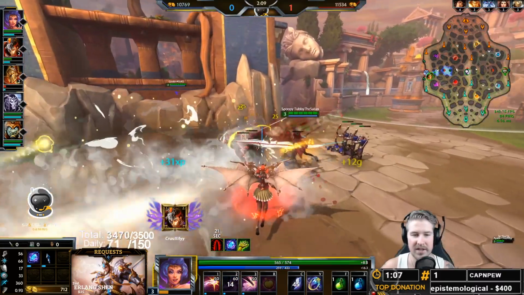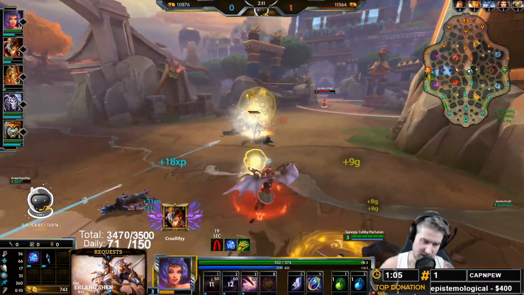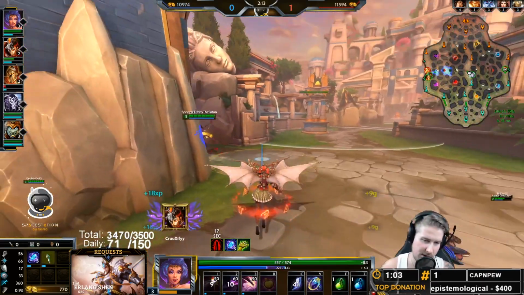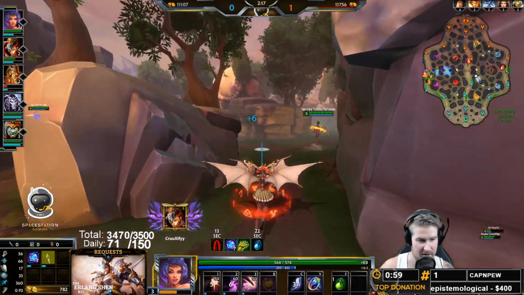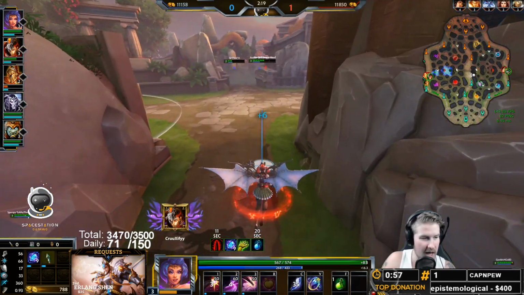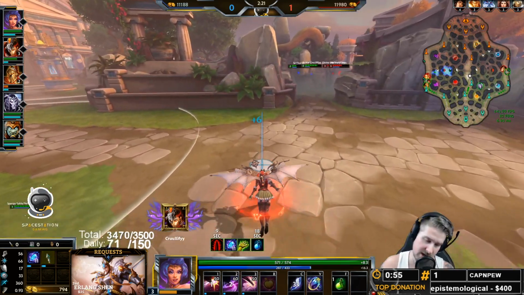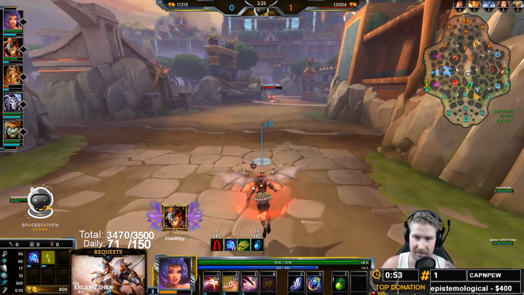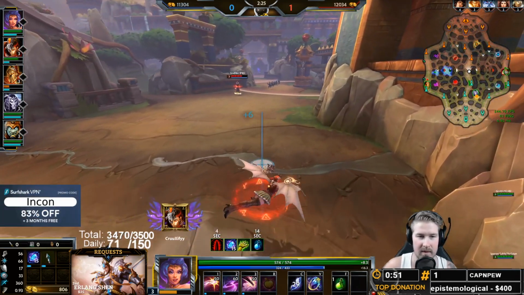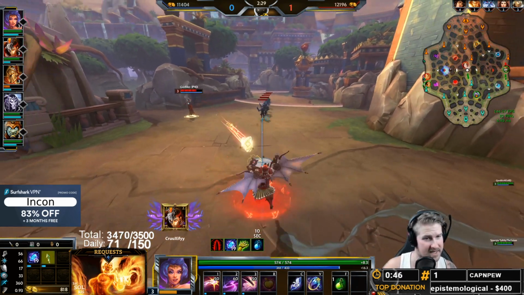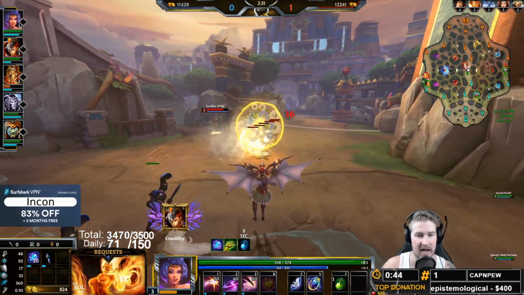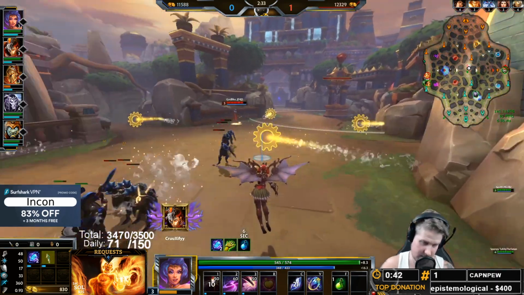But then you get Discordia's 3. Now, a lot of people know Discordia's 3 just as a getaway skill, right? It's a little tiny leap that throws you into stealth, but a lot of people do not use this ability as the aggressive potential that it can have. It is probably the best aggressive dash in the entire game of Smite right now.